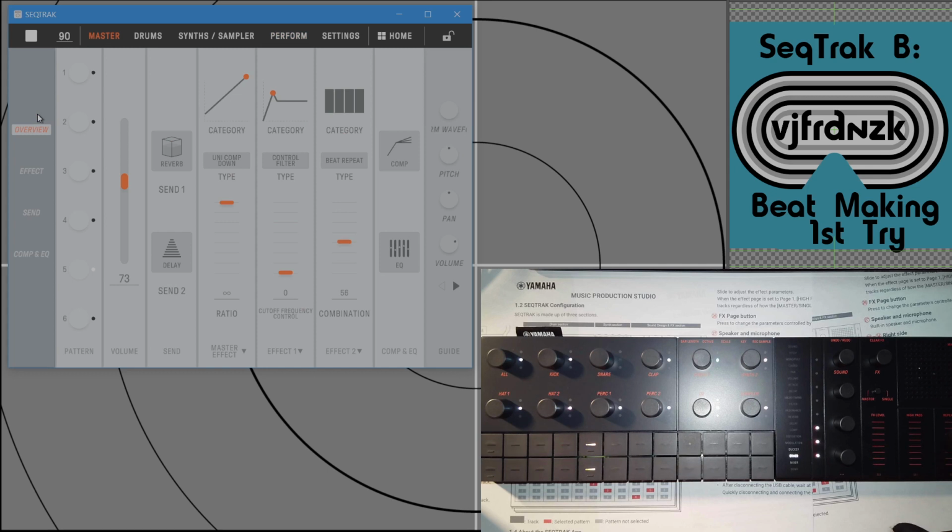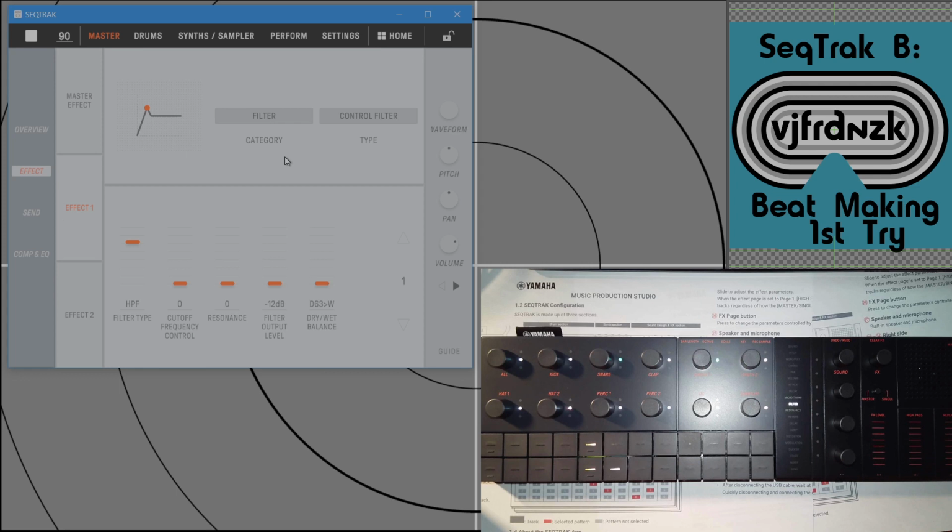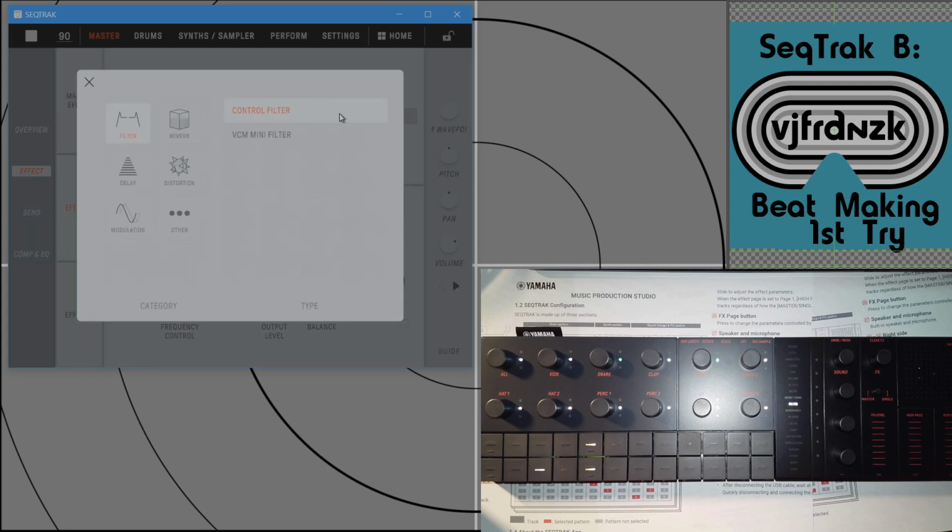The repeater is a cool effect that I like to use here. And look at that, see, it's responding instantly to what I'm doing here. On the screen it's showing what it's doing. Can I change this to a different type of filter?